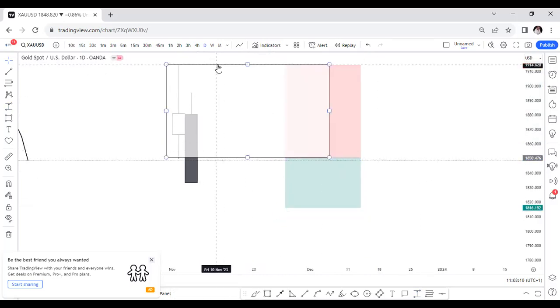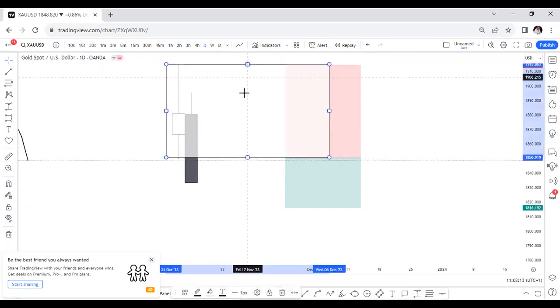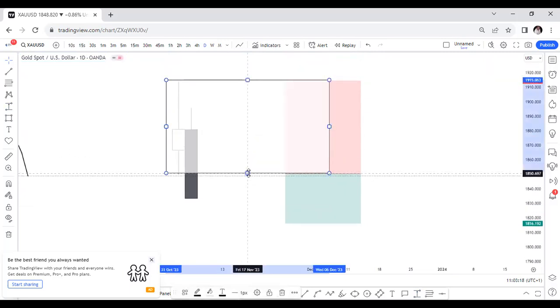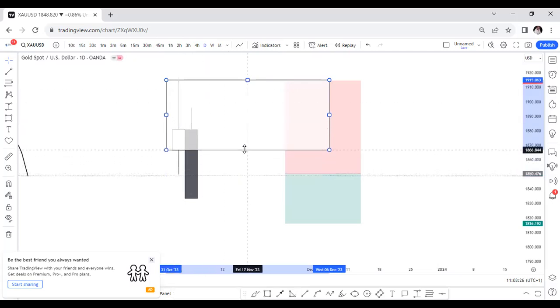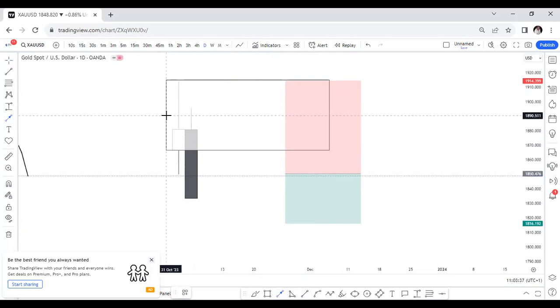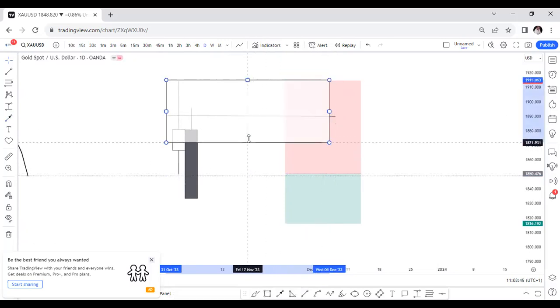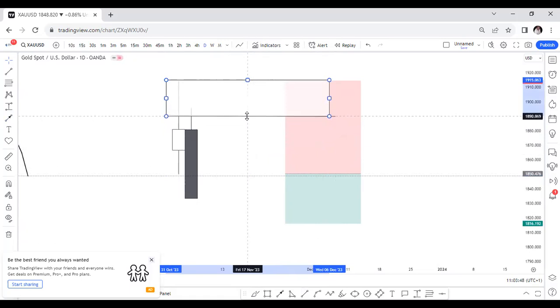So what you do, one, you just have to do an adjustment. The adjustment I mean is that you connect from the high to the body, the open. Then you can use the half of that engulfing zone. You can use the half of it as your entry point. That means you are going to bring this to this half, right? You can use the half of this engulfing.